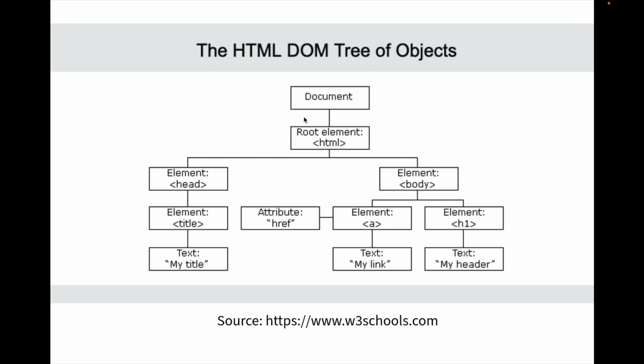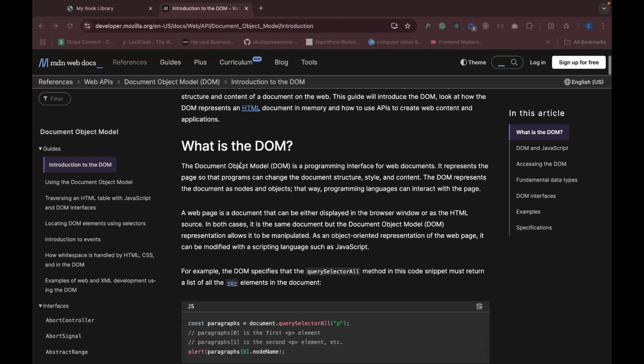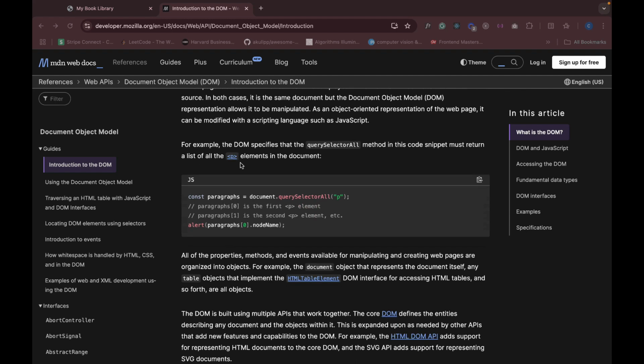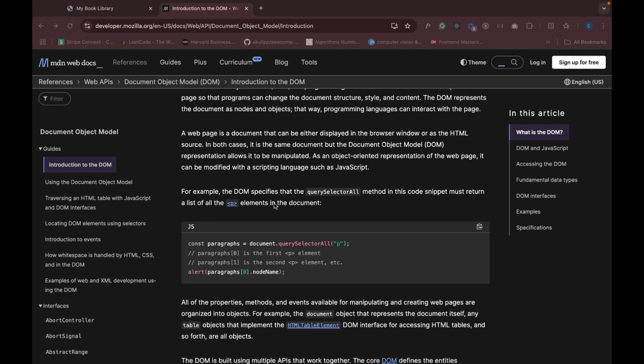Now JavaScript has APIs for traversing, or going through, this tree of elements. That's the DOM APIs. Going back to our documentation, there are functions for querying a particular element.